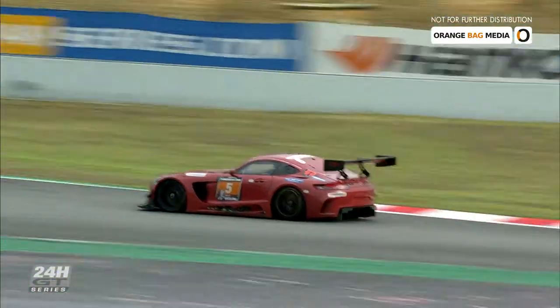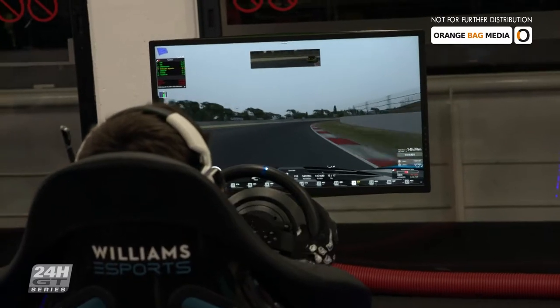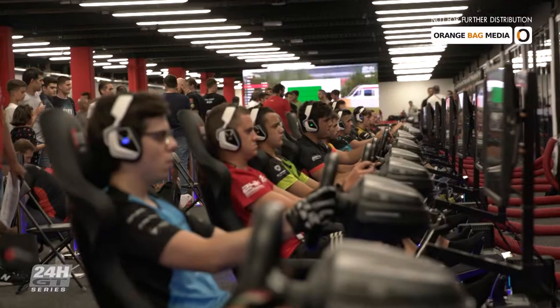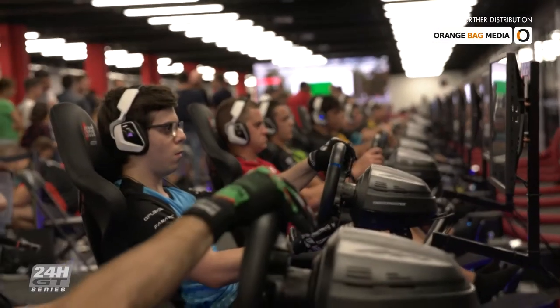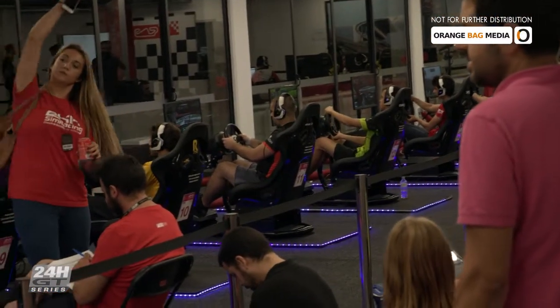'We are in the circuit of Barcelona-Catalunya in the room for the eSports. We have 15 simulators and we are making a very big competition. I'm very proud of this — it is the 24 hours of sim racing.' What is missing for the e-competitors is the diversity of cars seen in the real race. 'For the virtual race, we always want to make the most exactly equal conditions of competition, equalising all the participants and all the drivers. So in the virtual there is only one class of car — it's the Porsche RSR 911, and it's the only car the sim drivers can drive.'